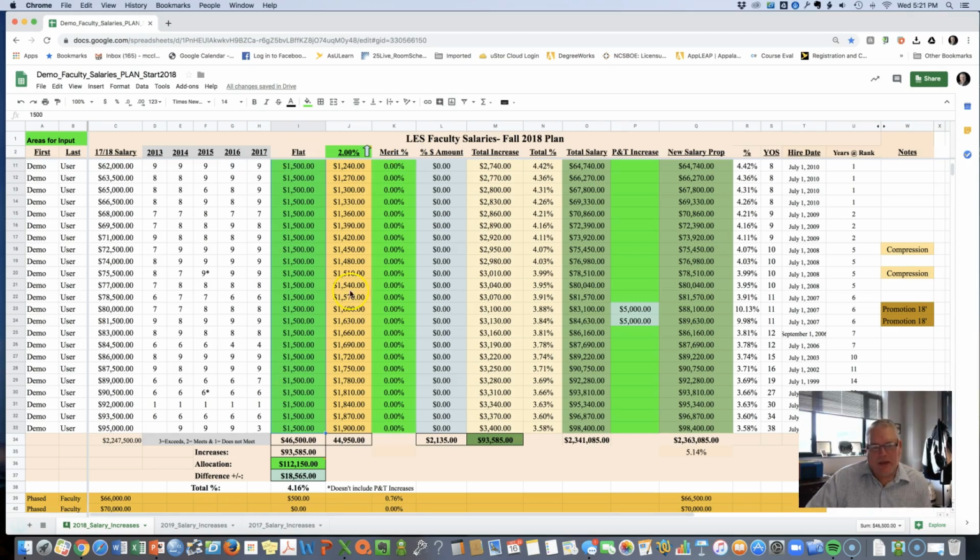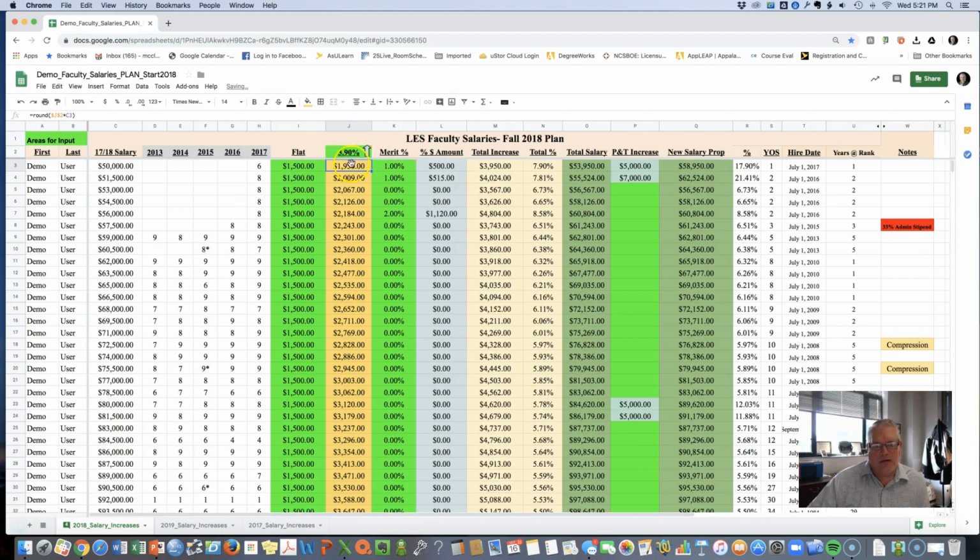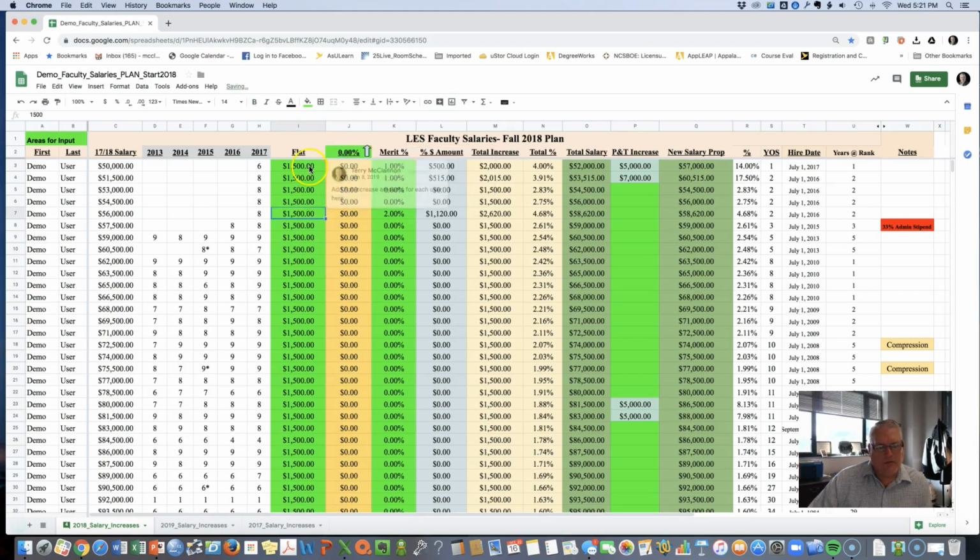I would put that in to see what a ballpark would be. So if it's 3.9%, modify that. Now it gives me an idea of where folks should be on that level, and then I can tweak the amounts in the flat rate. Again, depending on what the instructions are, you may have to approach this completely differently. I typically ended up using the flat rate increase for most folks, just so I'd have more flexibility in adjusting for individual faculty members.